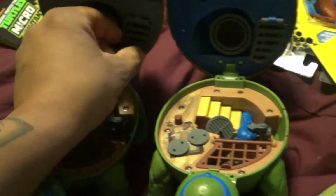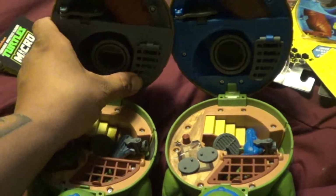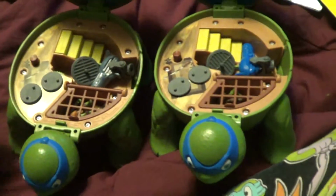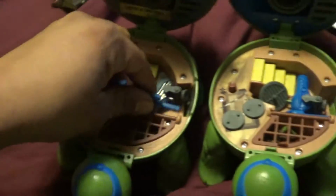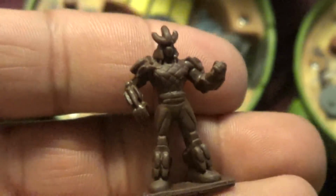Okay. What's this? Oh, okay. Why am I whispering? So anyways. As you can see, it's still the same color, the shooters. And this goes over here. And this one goes over here. And of course, last but not least, the shredder. So cool.